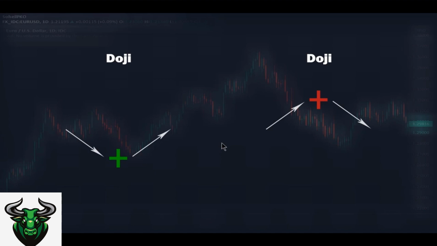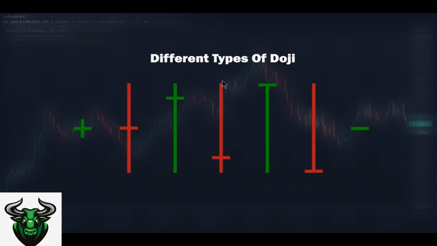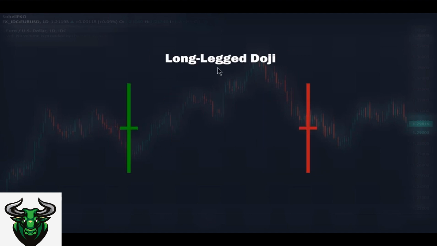Dojis are mostly considered in combination with other candlesticks in the form of a pattern, which I'll explain in next episodes. We have different kinds of dojis and not all of them show indecision; some of them are naturally bullish or bearish. There are 7 kinds of dojis. The first one is the one that we just discussed, and it's called common doji, plus sign doji, or doji star. We can just call it doji. Now let me explain the other dojis in detail. The second kind is the long leg doji.